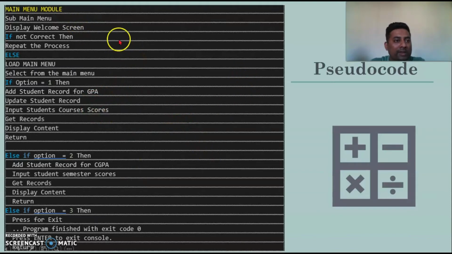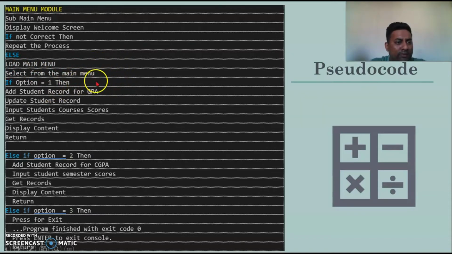As you can see here, the main menu module displays the welcome screen. If the user wrongly presses the button, then the system will repeat the process. Else, it loads the main menu and then the user selects from the main menu.